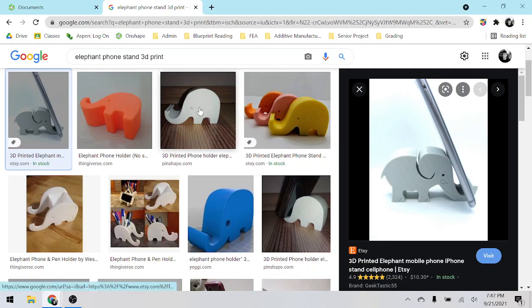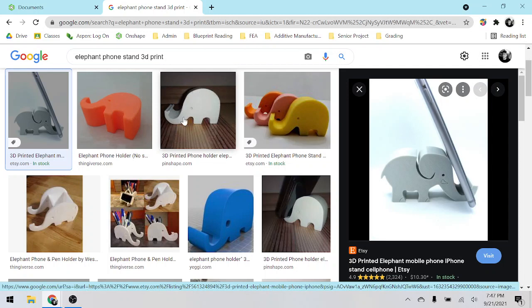These are pretty cool too, just a basic shape without any details. But I like the ear detail, so I'll put that in there. Again, we're making this to 3D print, so it's just a basic shape to hold your phone. You can put it on your desk or wherever if you're watching something on your phone, or just a place to keep it. So there's a cute little character.